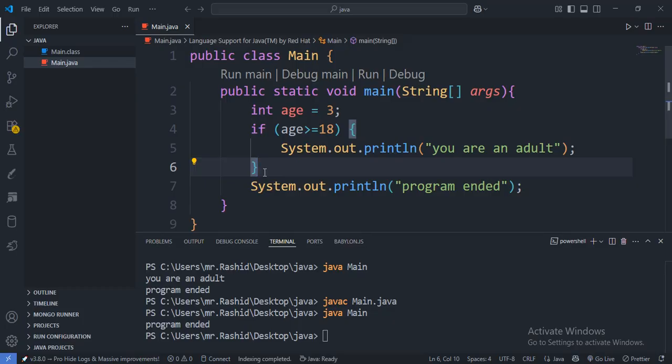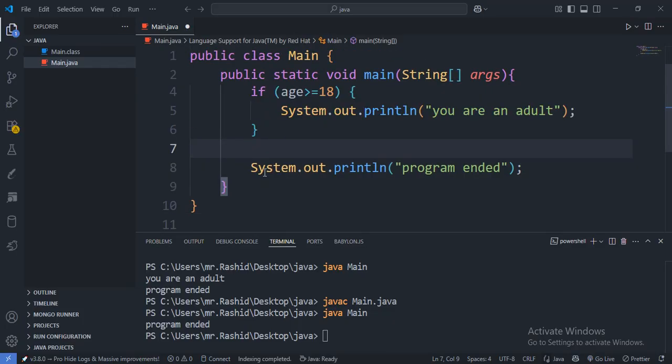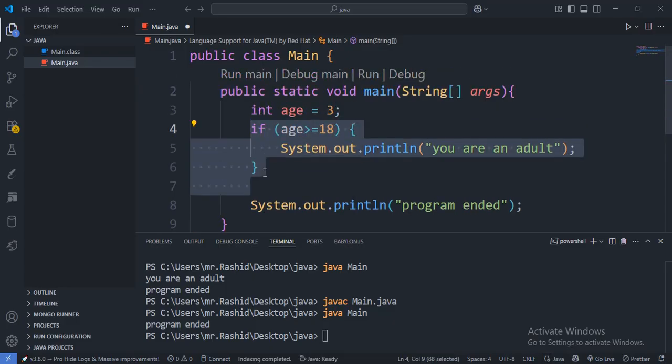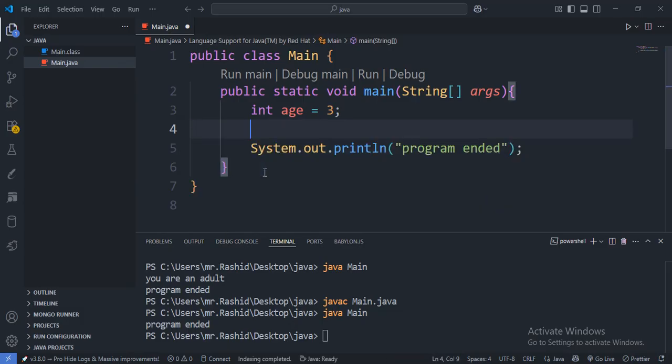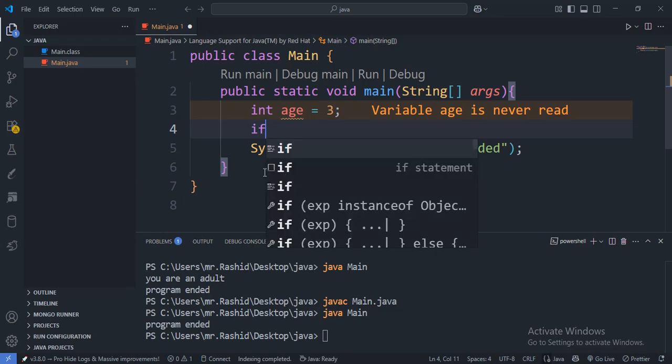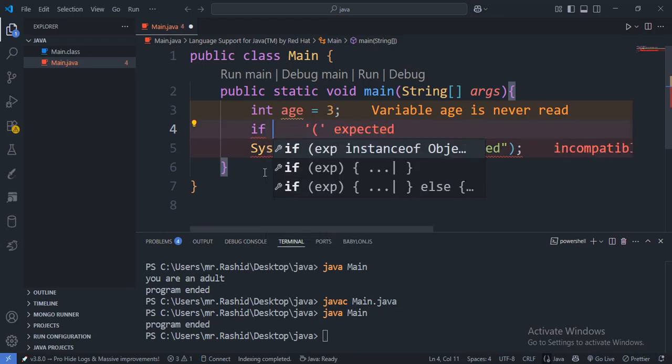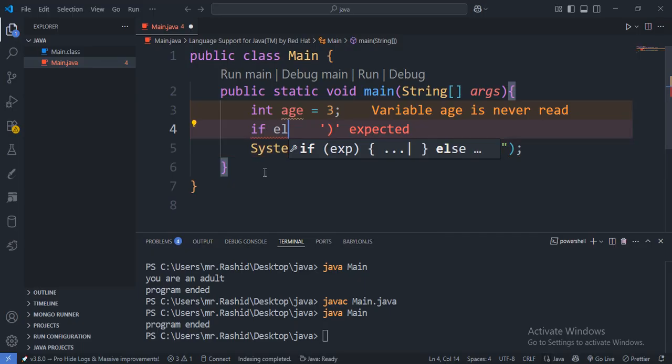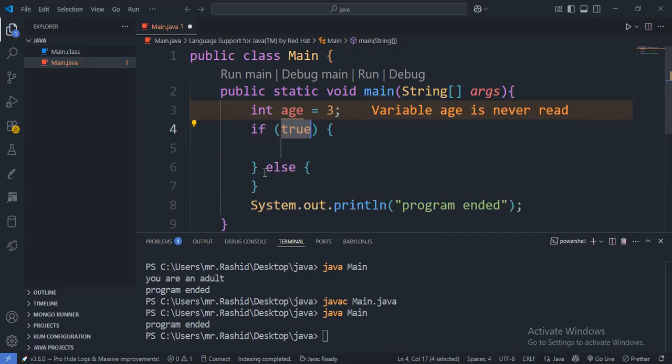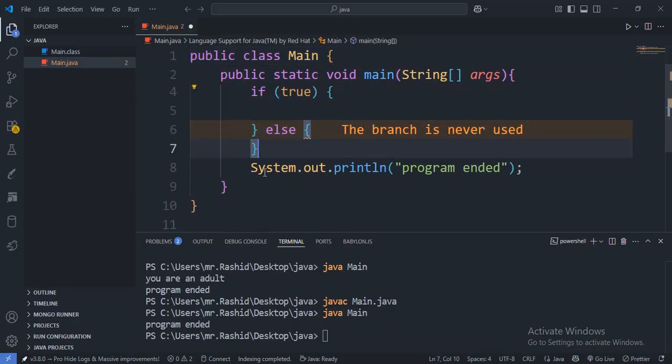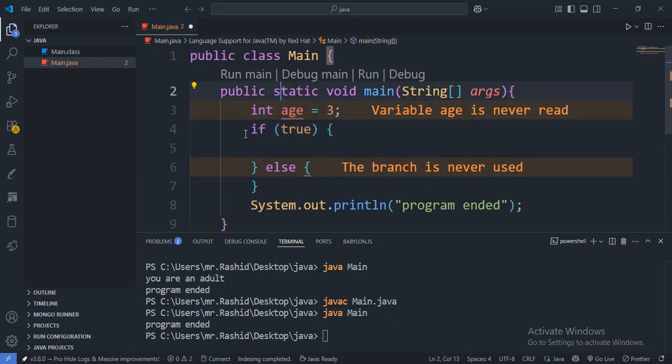Let us see how we can use the if-else. Let me delete all of this. For the if-else, we use it like this. This is the structure of the if-else statement.